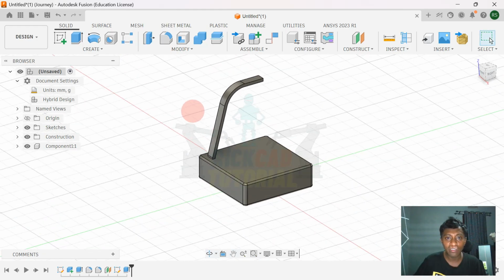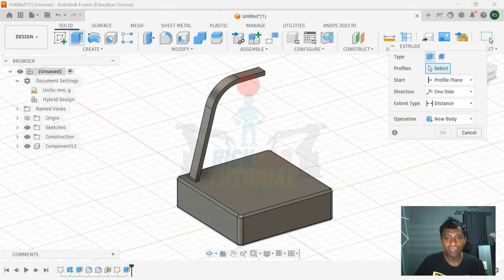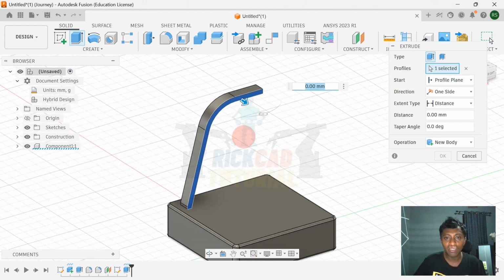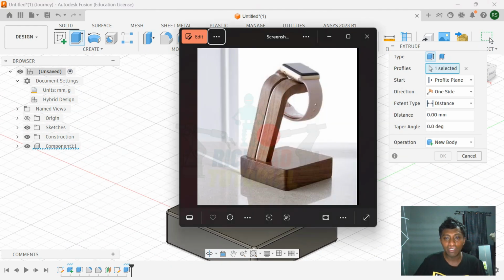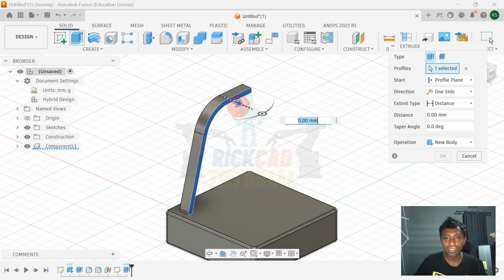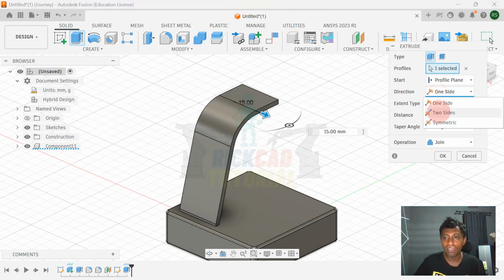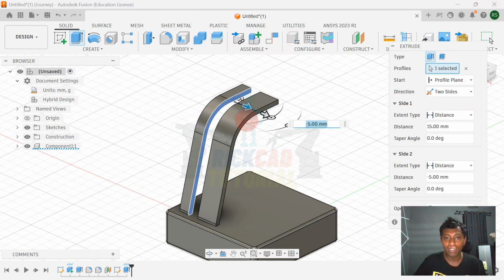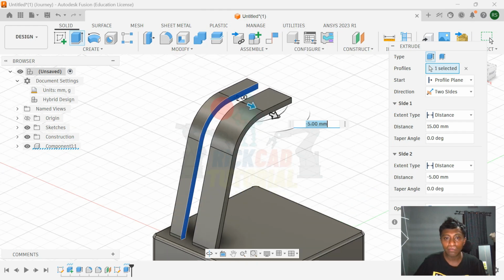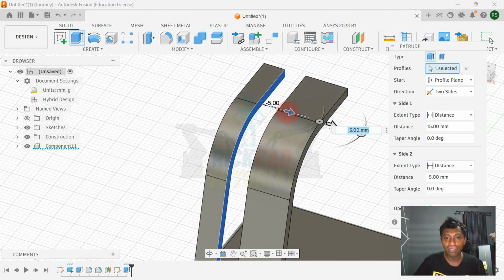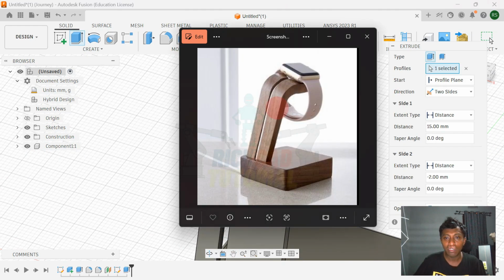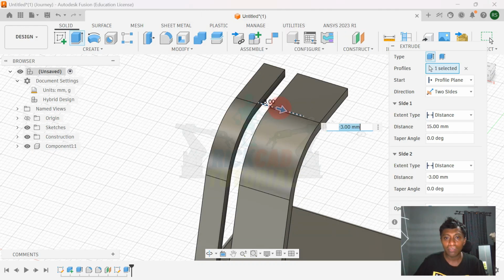Okay, and then you can just extrude again and click this face and make it this one, okay. Another curve or another face, okay, like that. Make it a little bit.